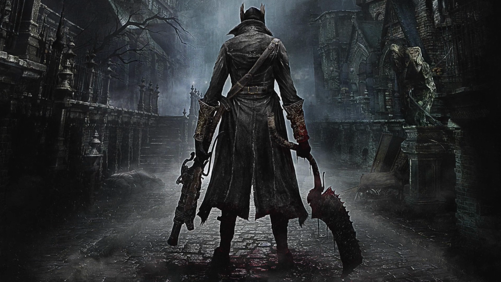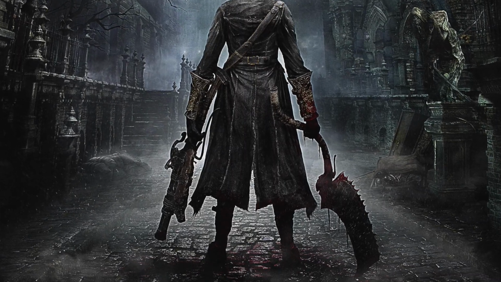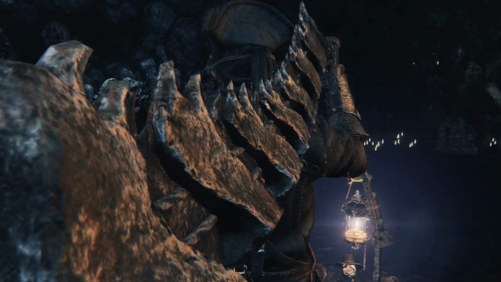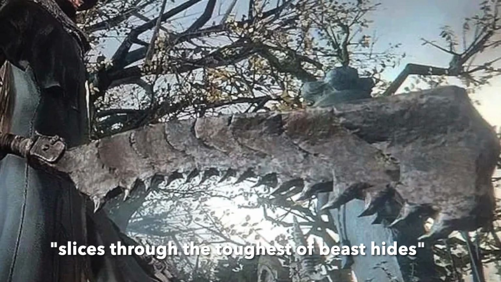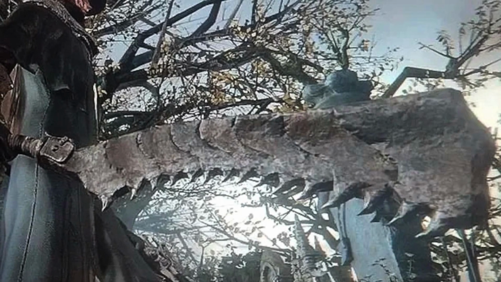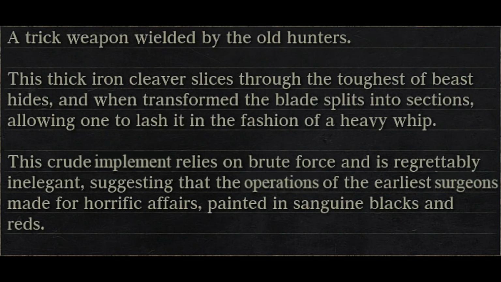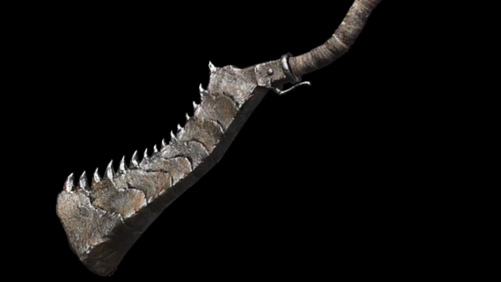While the saw-like weapons that we obtain are easier to connect to Victorian medicine, they aren't the only ones inspired by surgical implements. A weapon we obtain in the DLC, the Beast Cutter, might be even more overt in its surgical imagery and diction. This item, used by the oldest cadre of hunters, slices through the toughest of beast hides. If we swap out just a couple of words in the Beast Cutter's item description, the surgical imagery leaps off the page. This crude implement relies on brute force and is regrettably inelegant, suggesting that the operations of the earliest surgeons made for horrific affairs, painted in sanguine blacks and reds. It's almost impossible to see this as anything other than a reference to early surgery and amputation.